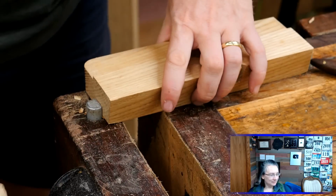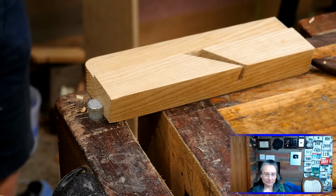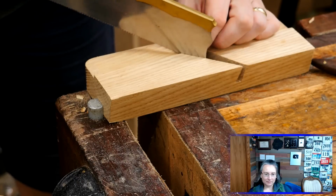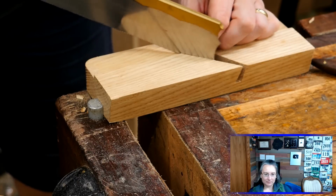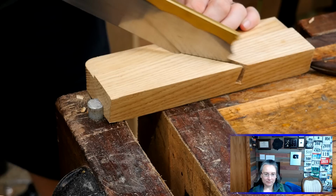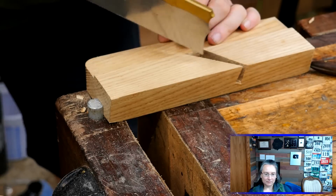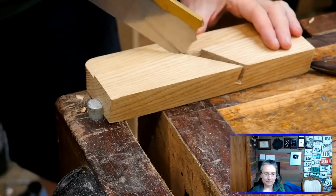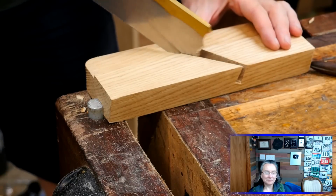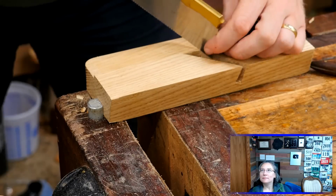So I'm going to clamp it into this spot. Going to grab the dovetail saw. I'm just going to hold it right at the angle of that bed here. And I'm going to cut it at a slight angle down to create that wedge. Do the same thing over here.